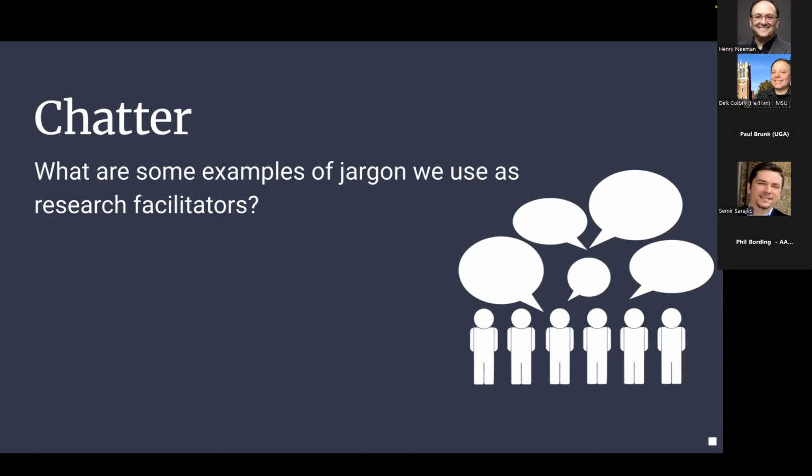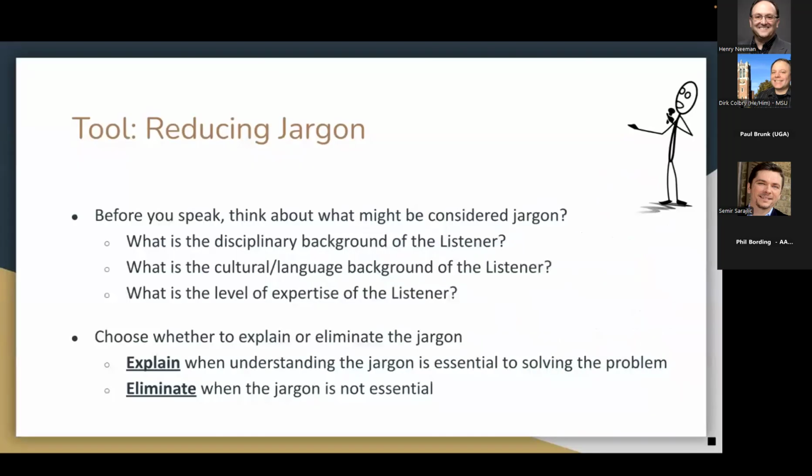Cores, GPUs, HPC, HTC. The box is hung, I'm going to kick it. That's a great one. Node, condo node, software modules, resources, RCD, Slurm, batch jobs, nodes, jobs, allocation. Those are all excellent examples, and some of them are actually quite useful. Again, your job is to decide what you can explain and what you can eliminate. And yes, absolutely, abbreviations or acronyms are all considered jargon.